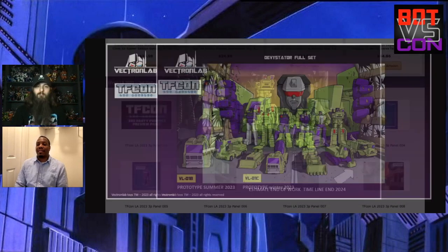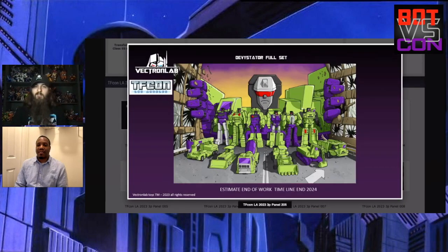Yeah, I agree. They started already teasing them. And I mean, that photo right there actually looks really good. And it looks like it says estimated end of work timeline is end of 2024. So I'm wondering if they expect to be completed by the end of 2024. That would be fast. So, I mean, we've seen it before with Radiotron. So we'll see if they're able to do it. Yeah, that would be really cool.